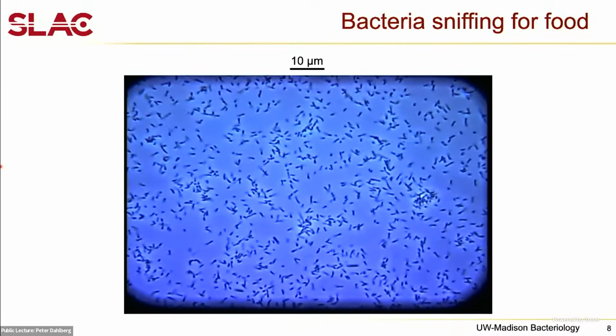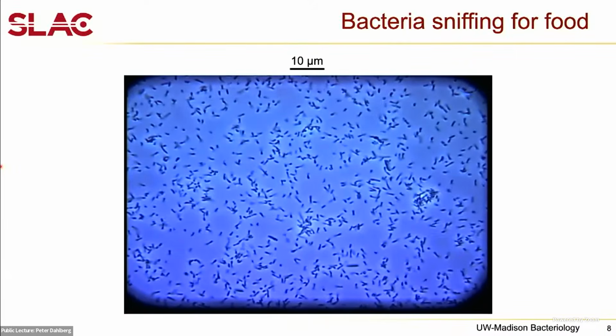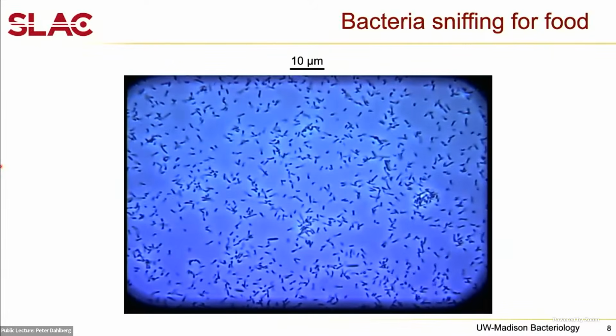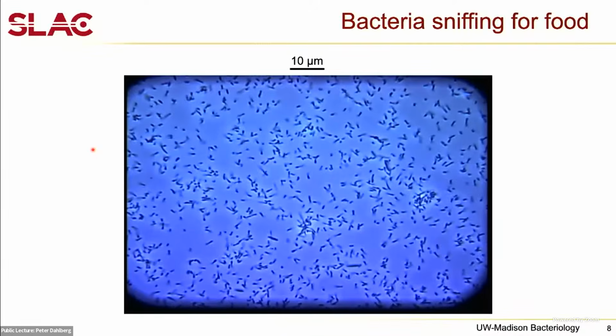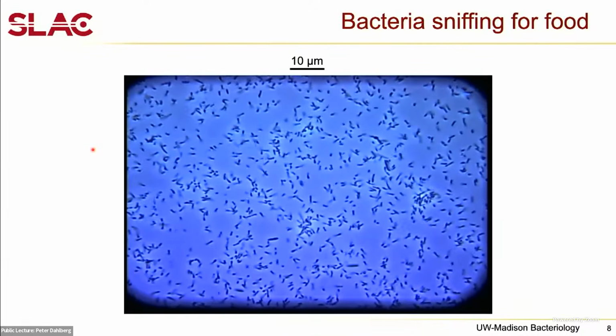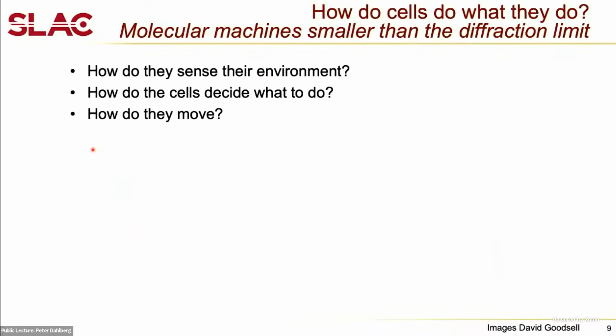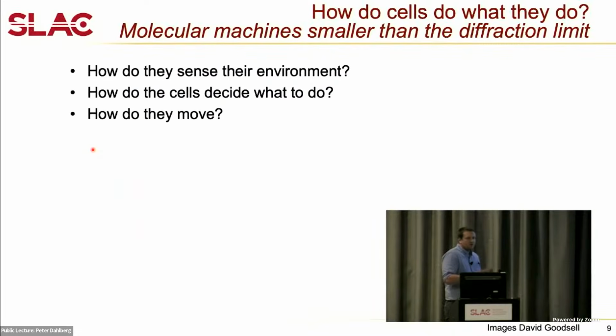And so much like a dog maybe finding its way into a kitchen while you're cooking, these cells are following chemical gradients. They're sniffing around for food in regions where they want to grow. So watching these videos immediately makes me think of many questions, right? How do these cells sense their environment? They don't have a nose or ears or eyes like you or I, and yet they can sense the environment around them. And how do they decide what to do if they have all that information? How can they make a rational choice based on their environment? They don't have a brain.